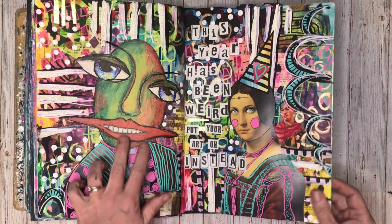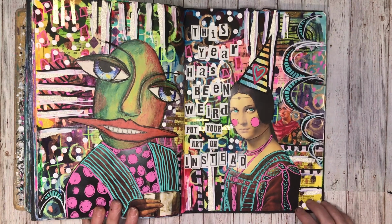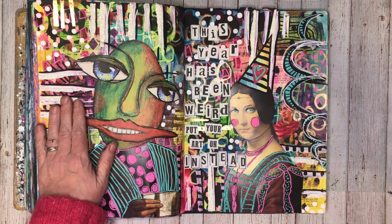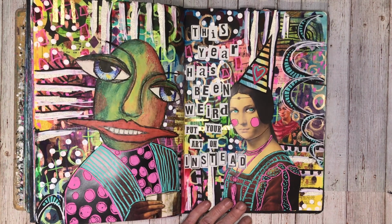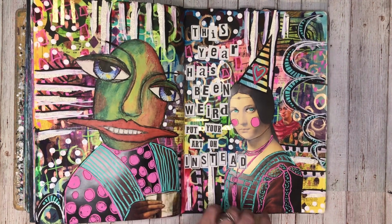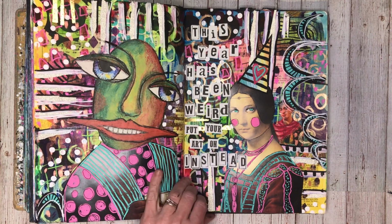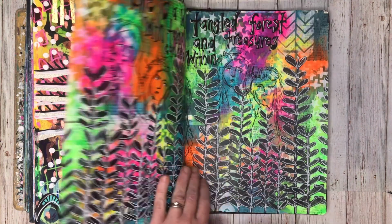So yeah, more different style. I was really stuck this day. I knew I needed to create something, but I didn't know what, so I just did my usual collage background, which I actually haven't done much this year. I was just playing around with that, and then I had these images sitting around, so I thought I'd chuck those in, and I thought that quote was perfect. This year's been weird, put your art on instead. It's been a very weird year.